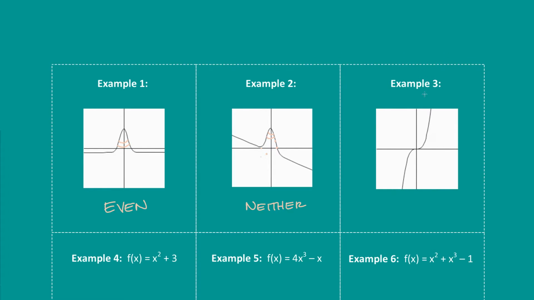This is looking almost identical to our x cubed, such that if I go some x value over, I get a y there, but if I went to the negative, I get the negative y. This would be our odd function. Okay, so remember, f of x equals f of negative x for evens, and for odds, f of x equals the negative f of negative x.